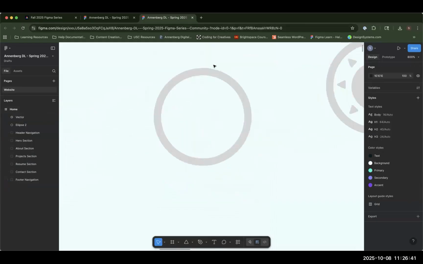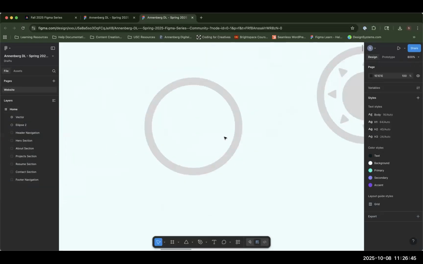So let's do our moon icon now. Go over to your other ring that you created. And we're going to do this in a way that I don't know if it's the best way to make a moon. It's a way to do it and it teaches you something new. So that's how we're going to do it.